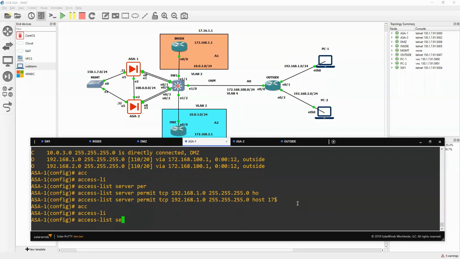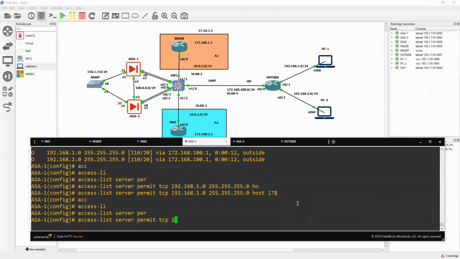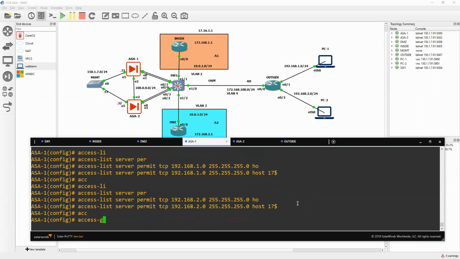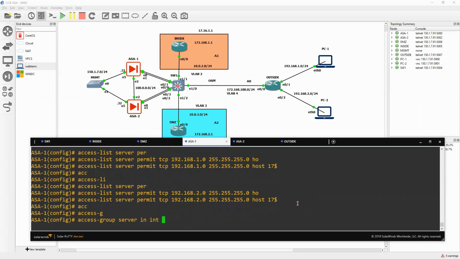Same thing, access-list server permit TCP 192.168.2.0 to the host 172.168.2.1, eq 80. Next, access-group server in interface outside.